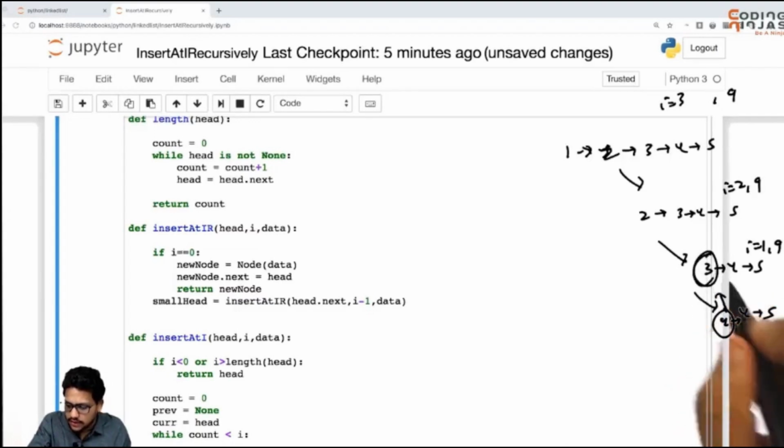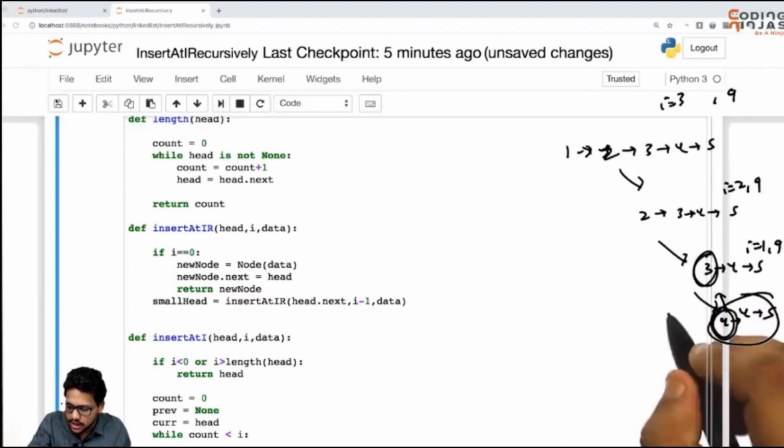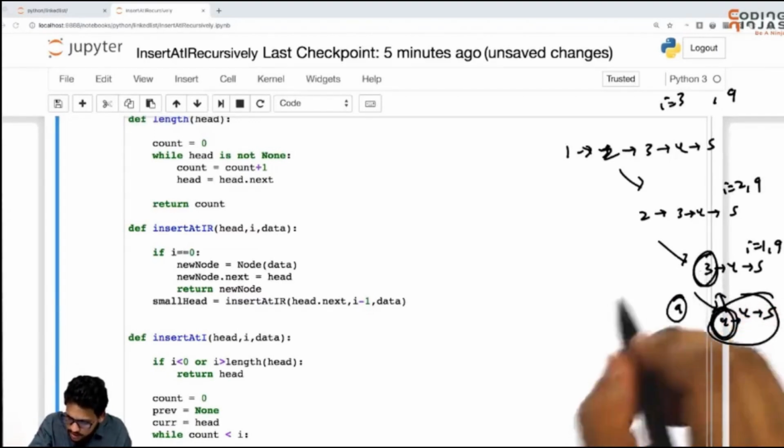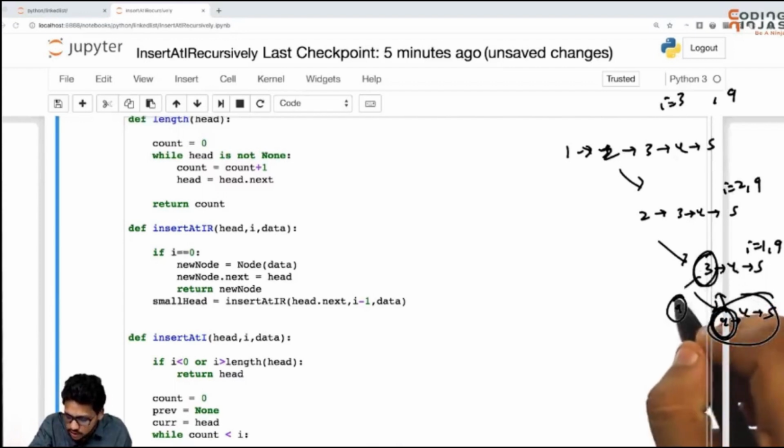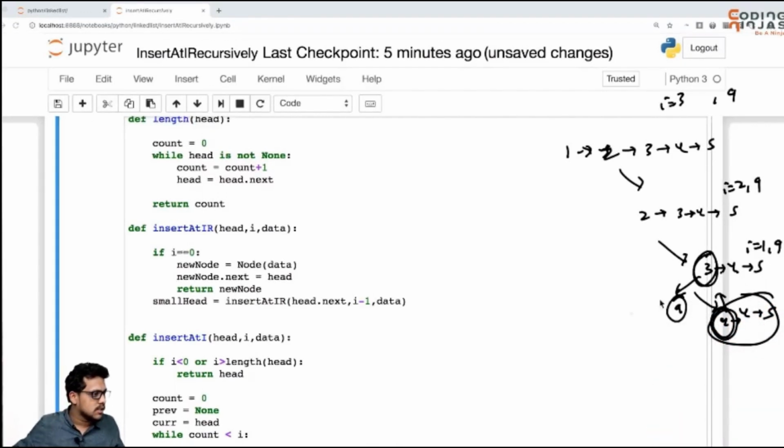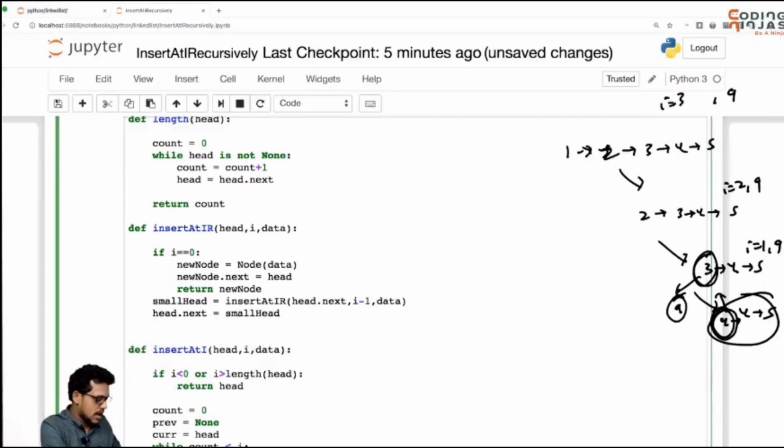So this call will get from 4 5 what? The new head, that means 9 you got. Currently 3's next is 4, you need to make 3's next to be 9, so that means you need to get the head of that, whatever new head you got, you need to make that head to be the next of your head, that means head dot next equal to small head, and you need to return your head after that.